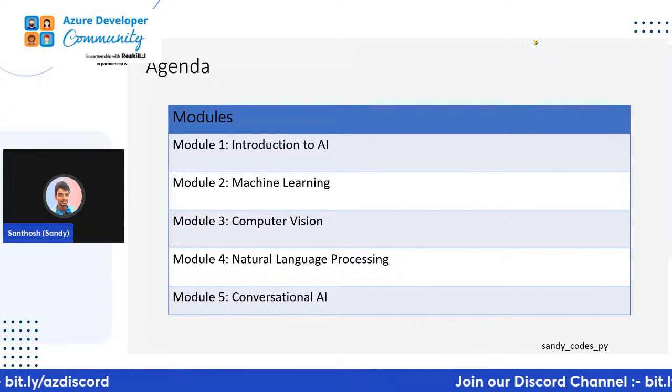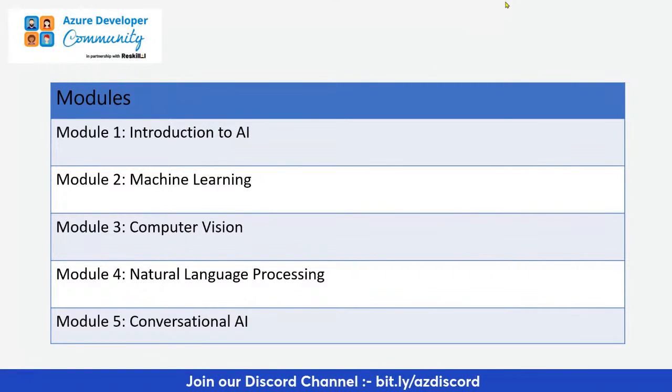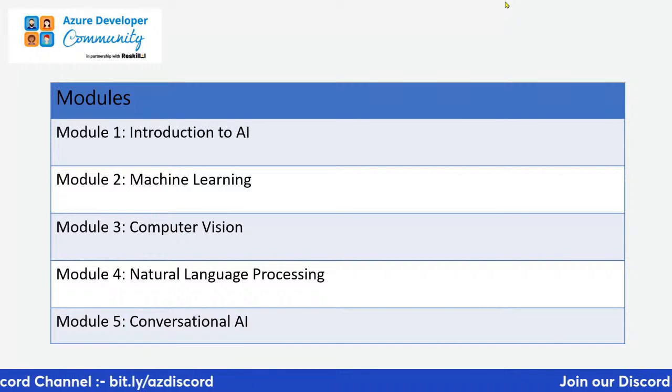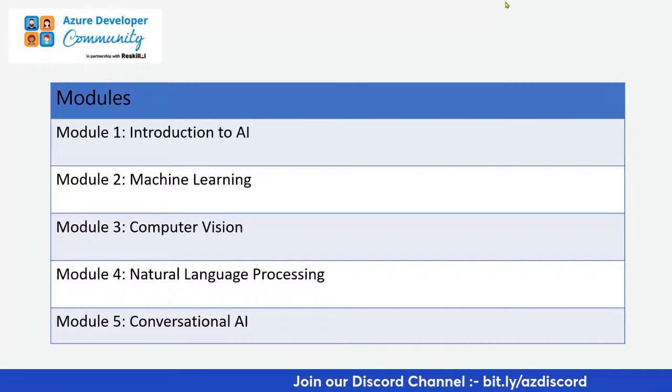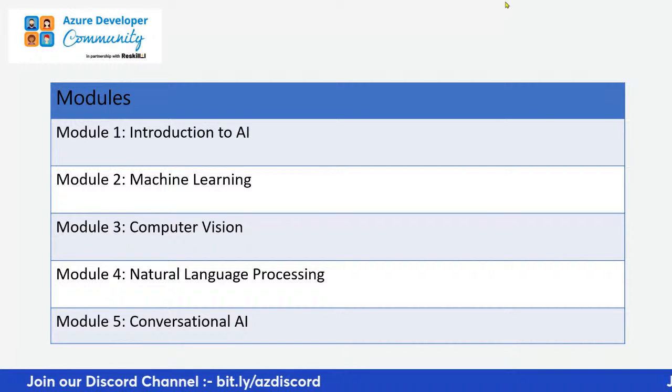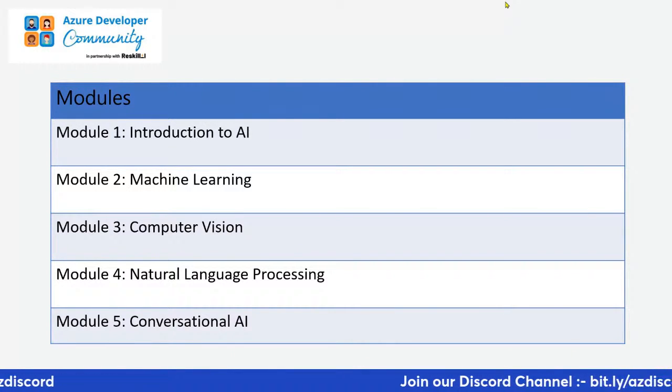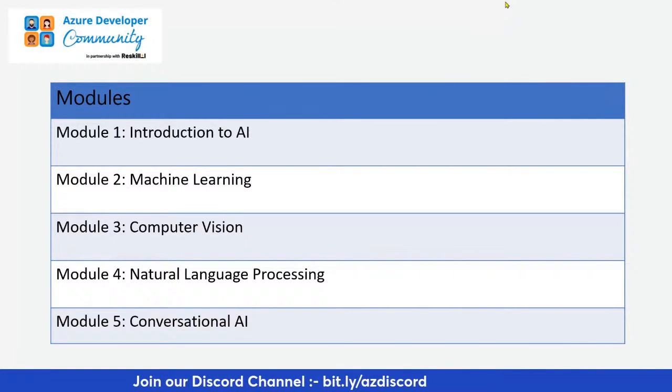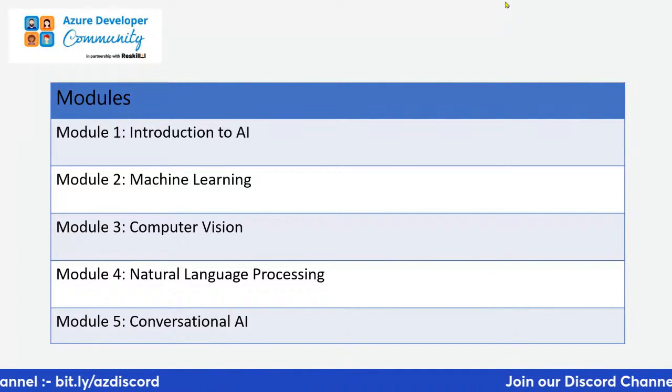So, introduction to AI, and we'll talk about what is machine learning, what are the different types that we have, what can be done, and what you shouldn't be doing. In computer vision, you have seen machine learning models that detect people with masks or not. That has been going around. You can fake it a little, but there are more advanced models which can detect whether you're wearing the mask in the right way. So there are some advancements there, and we'll also talk about NLP, which is really important.